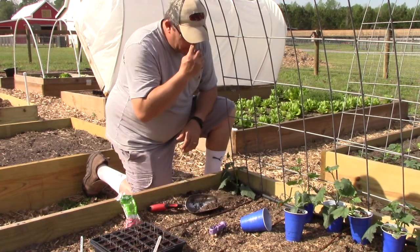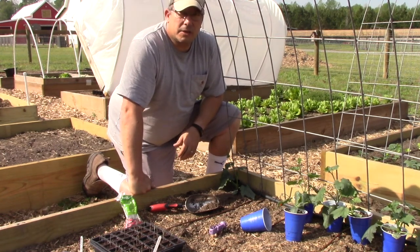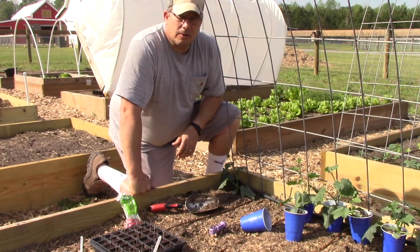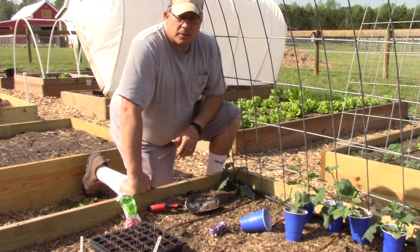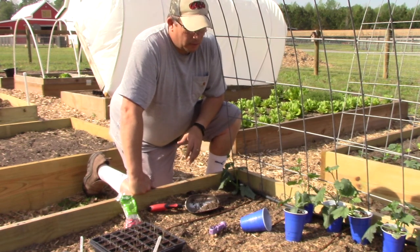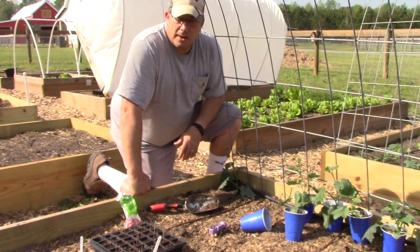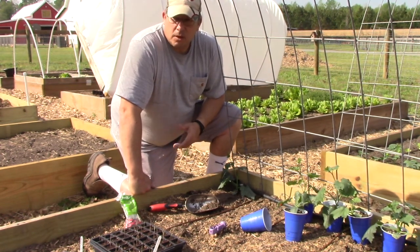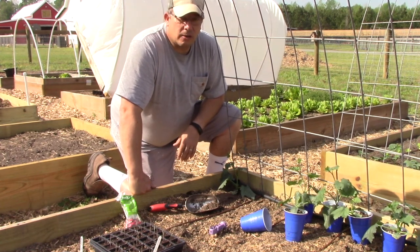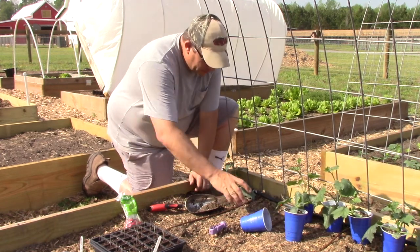It's an interesting day. It's still a week from the last frost date here in South Carolina, but man, it's going to be like 87 today. So we're just going to blow right past that last frost date and start getting stuff in the ground. So my grand plan was to get this all set up and then just plant like crazy one day. Well, that didn't hold together at all, so I'm kind of doing it piecemeal as I understand what's going on. So I'm going to go ahead and get some of these loofahs in the ground.